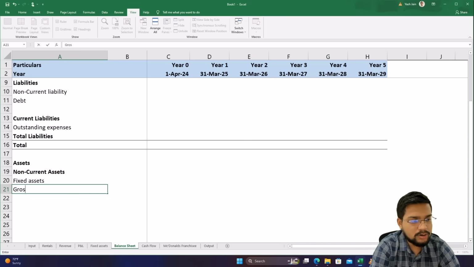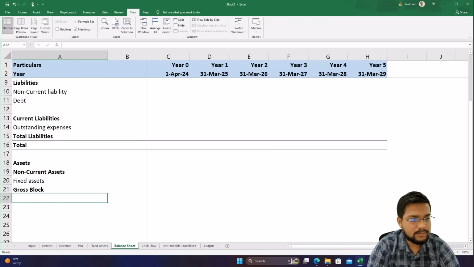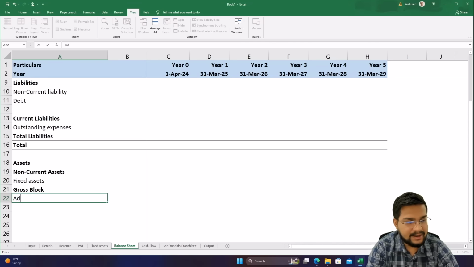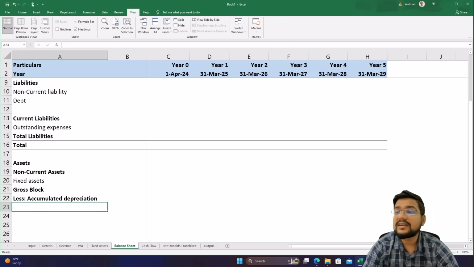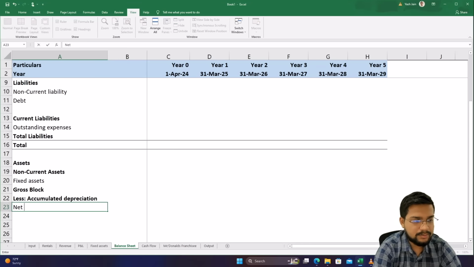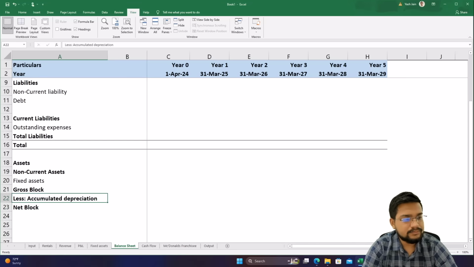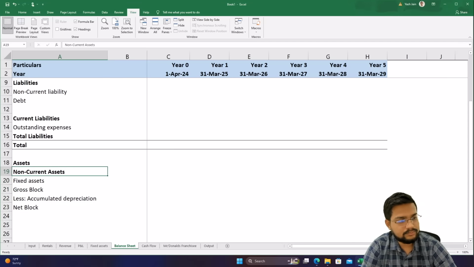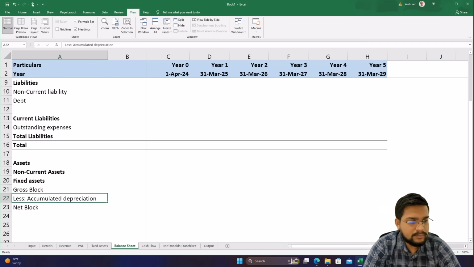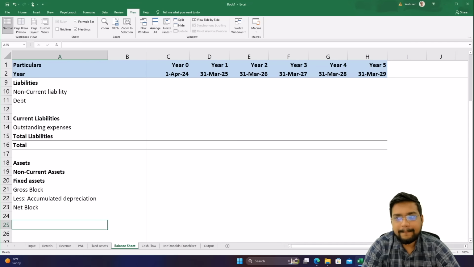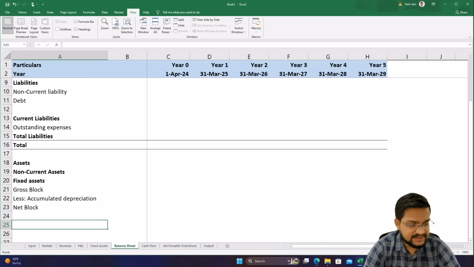So gross block less accumulated depreciation. This will give us net block. Then we have current assets. Yes.